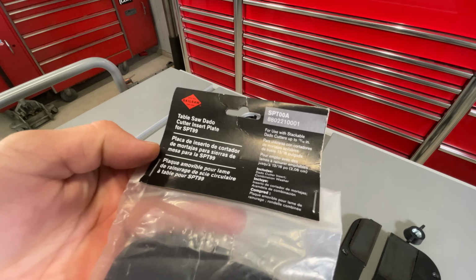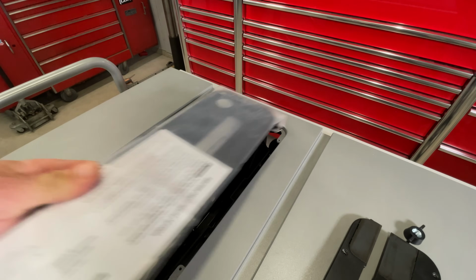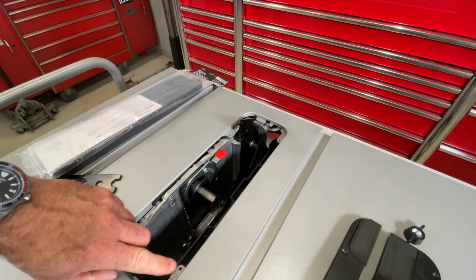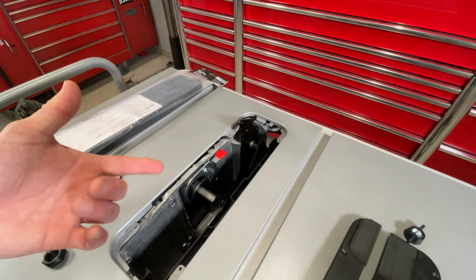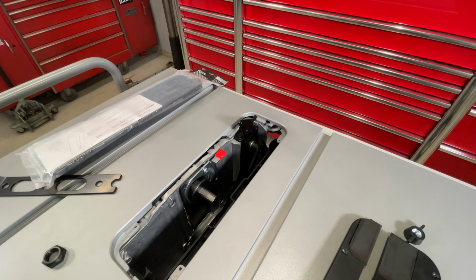I was able to grab us the Dado plate. When we do the cuts, we'll do this. There is a 0 clearance plastic plate available for this too. It's got the holes, just like the little one, to screw it down, but these plates are larger than those, and that one is on straight up back order, so I couldn't get one for us to look at, but theoretically, they're out there.